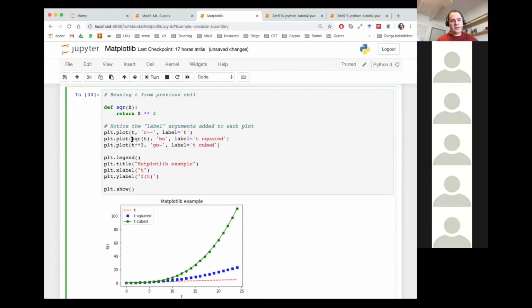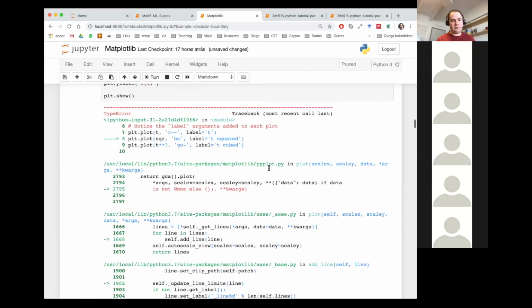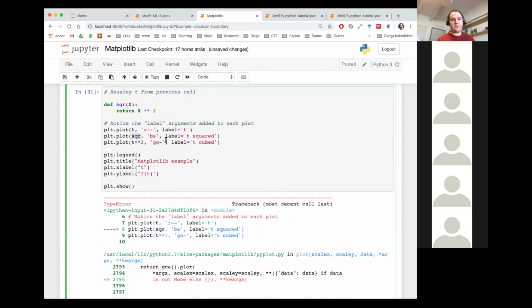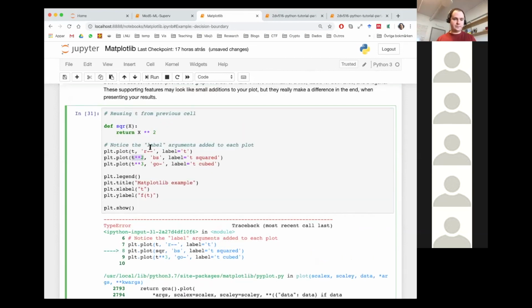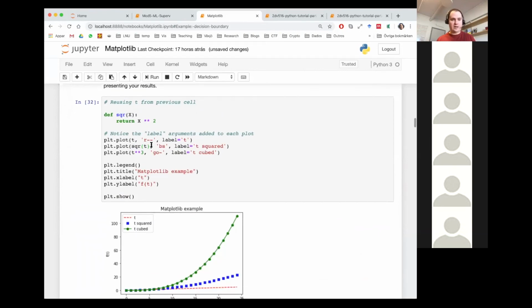Because square t returns t squared. So I just call it here, and that has the exact same result. But what you could not do is something like this. This you cannot do. Then you have some weird error here. I couldn't just give the function and say plot this function. I have to actually say which values of this function I'm plotting, and in this case, I'm plotting t. So yeah, I'm even going to leave it like that as an example. You could do this if you want.